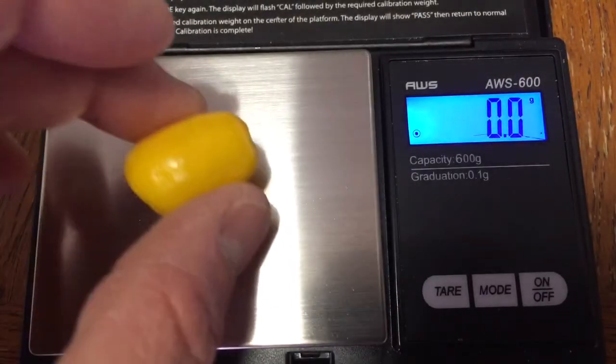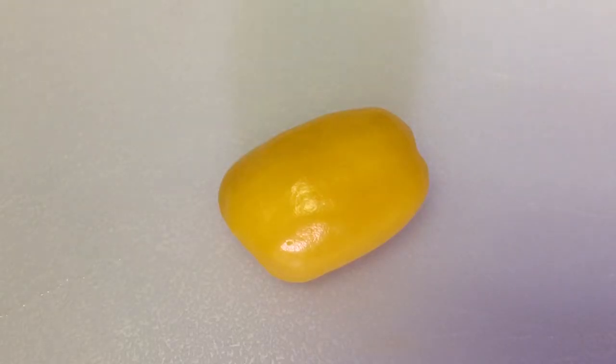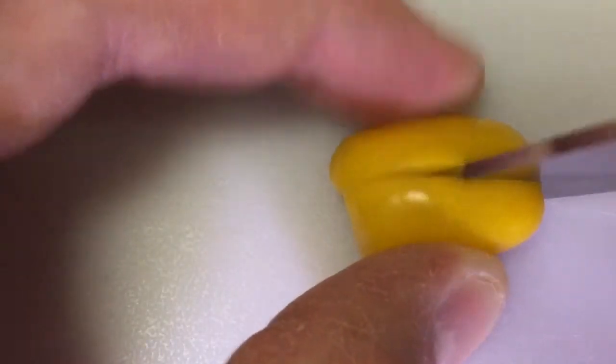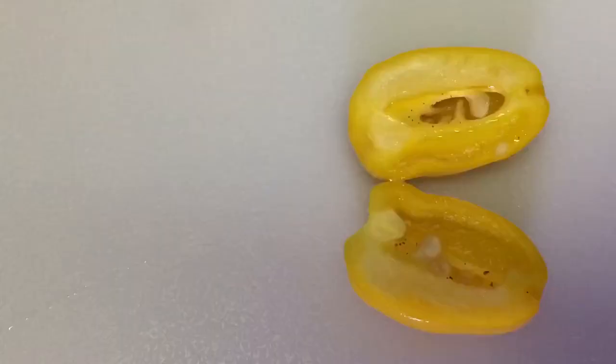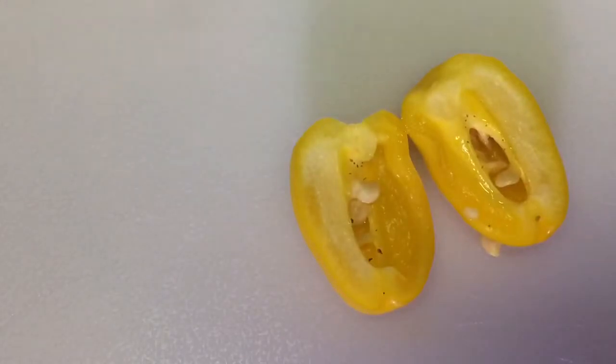Okay, let's get a weight on this. 2.2 grams. All right, let's crack this open here. That's really pretty. It's kind of yellow throughout. Doesn't have a really strong smell either way. I kind of lost it after that initial whiff. It wasn't a real strong Chinense kind of smell at all.